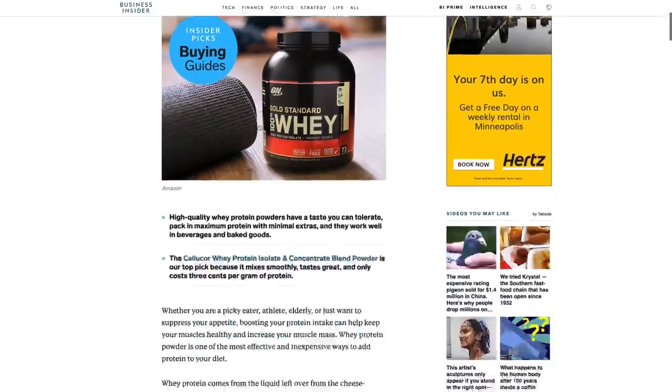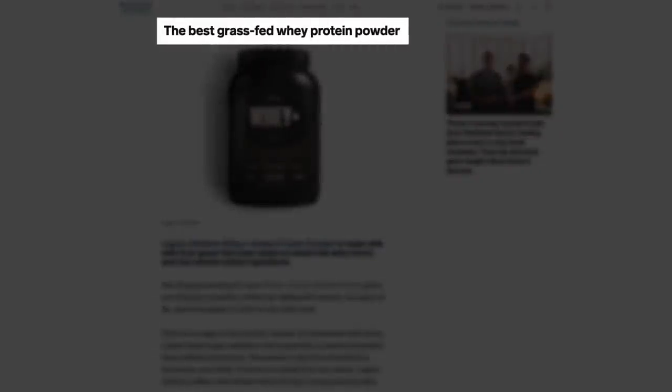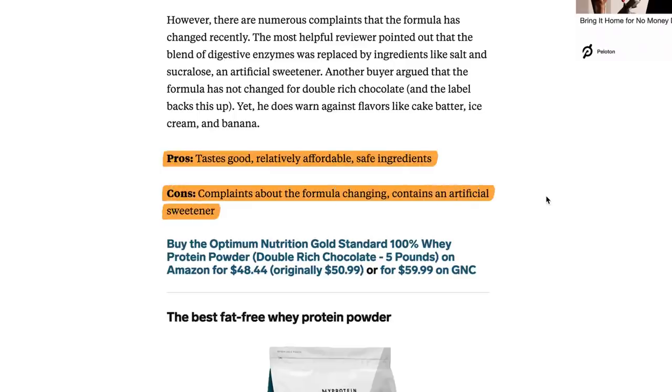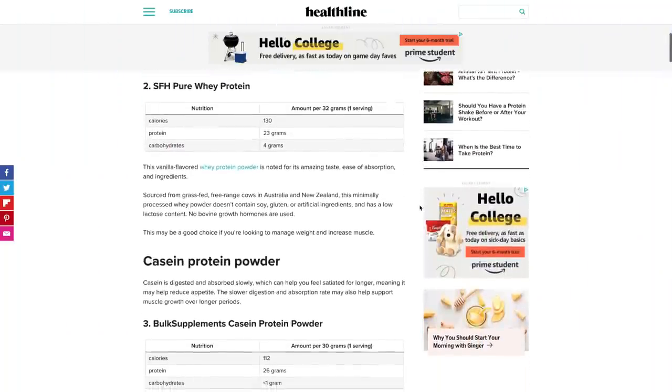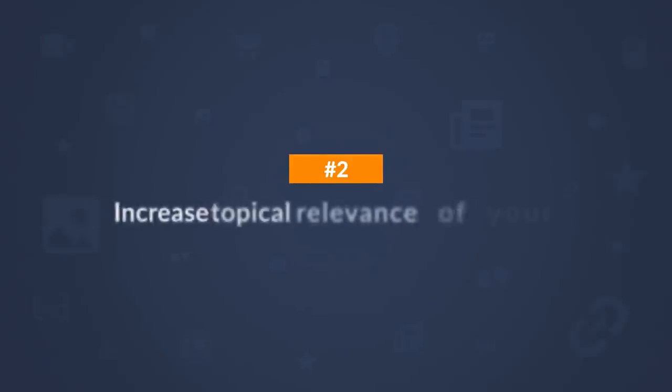While it's easy to stop here and start writing, I highly recommend actually visiting these pages to get a better understanding of what they've included in their posts. For example, you'll see they're primarily focusing on categorizing protein powders by type — best grass-fed whey protein powder, best tasting protein powder — then giving a description of that product and breaking down the pros and cons. Analyzing the top results is like looking through the lens of Google. Take note of search intent and make sure your page matches it.